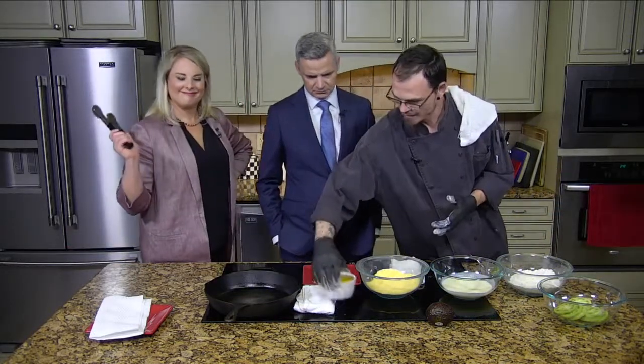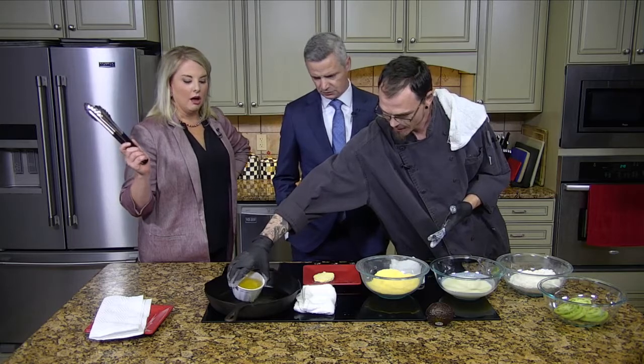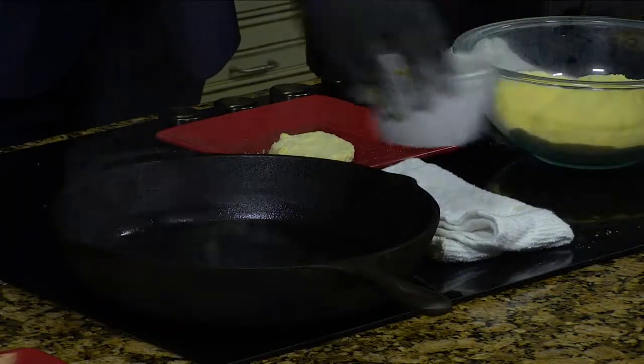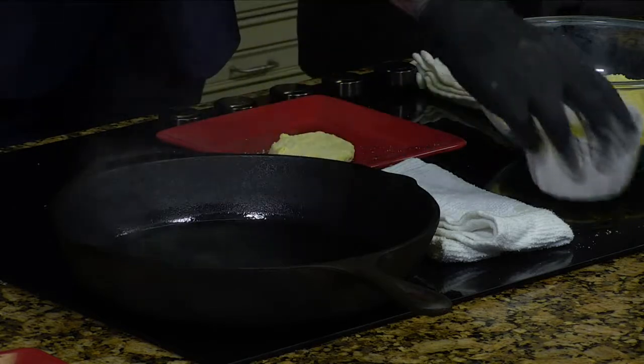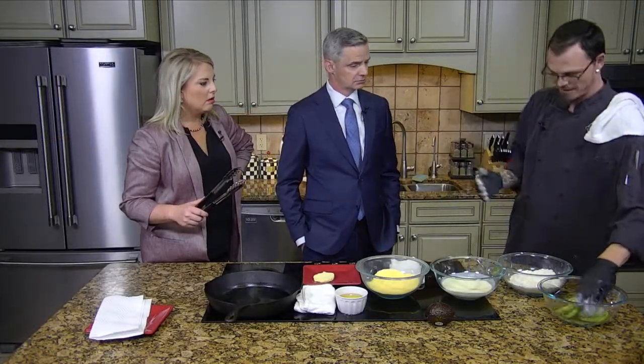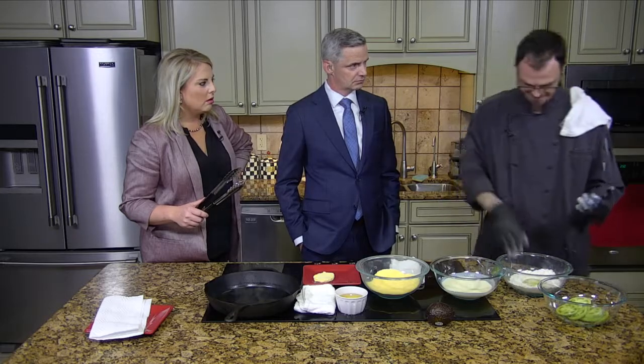Yeah, I'll put some oil in there. This is avocado oil. The reason why we're using avocado oil is because it has a smoke point of 500 degrees, which is a lot higher than your olive oil. It's also higher in unsaturated fat, which is like minuscule compared to olive oil. And it's good for you, right? Yeah, it is. I've read some things about people rubbing it on their face and stuff.